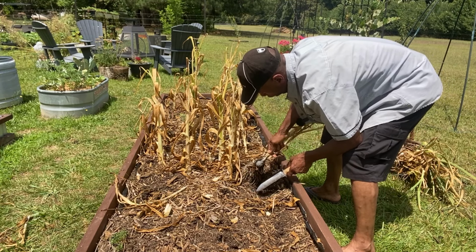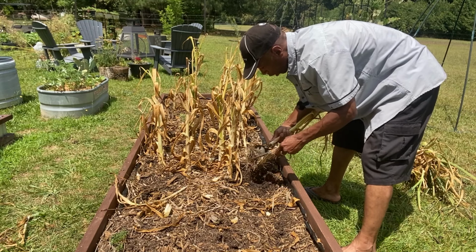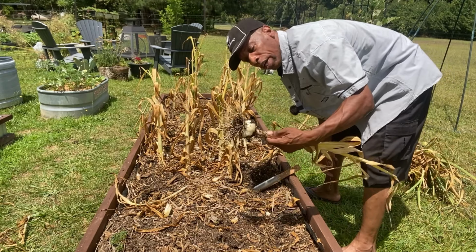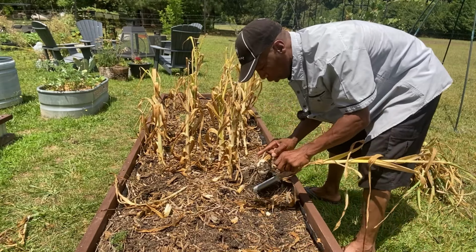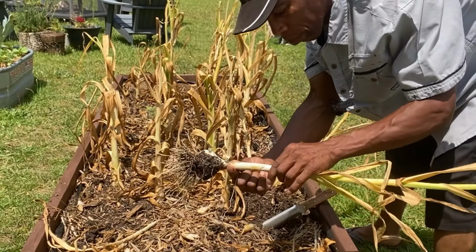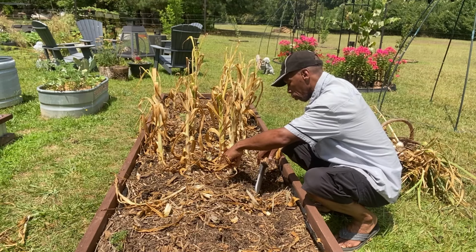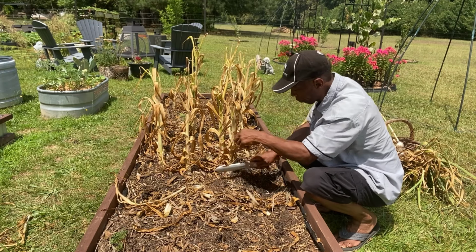Yeah, this is a decent size here. This is what I would call what they normally look like. This is what you're gonna get on average. And the ones that I had the small cloves in the other beds, now that is a good harvest. I'm not even gonna front on that, but we're growing for the large bulb. You see the girth on this? That's pretty small, probably about 3/4 of an inch. So we wouldn't even expect a large bulb out of that. And all the ones that have the girth on them that are probably an inch or better, they're probably gonna be my seeds for next year.